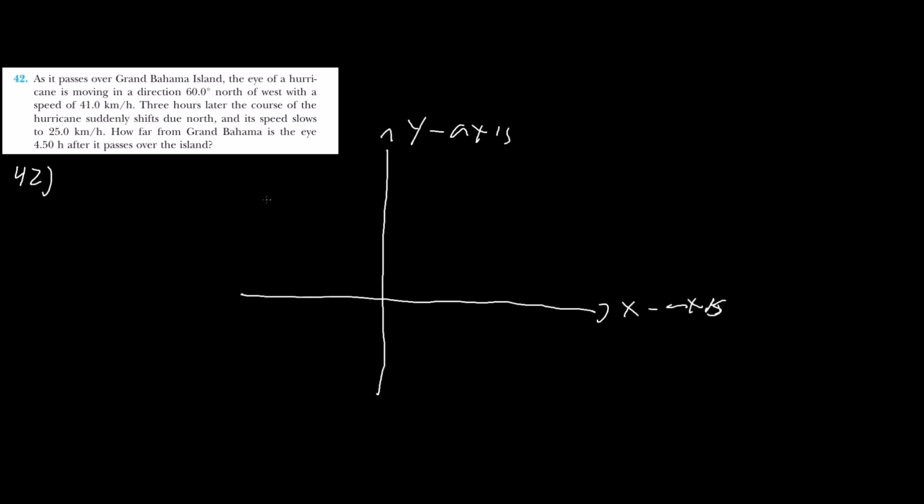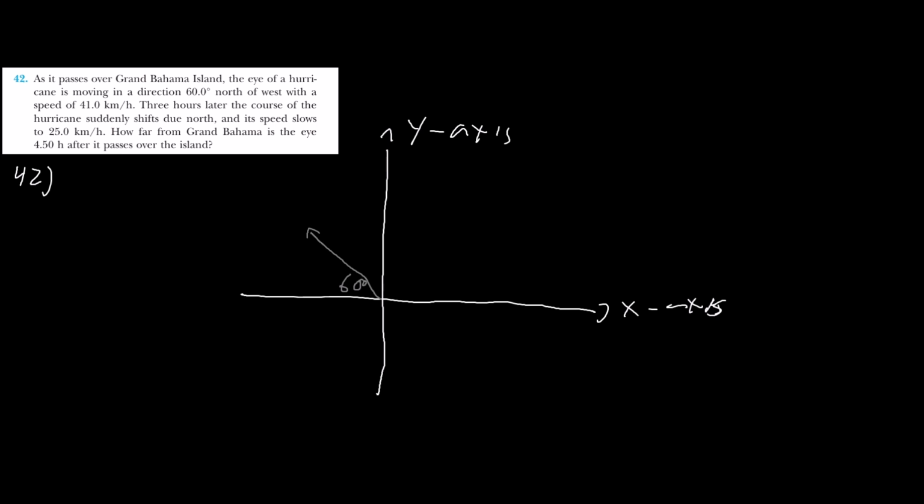All right, folks, let's solve this. This is going to be the x-axis, and this is going to be the y-axis. So I'm going to actually draw this. 60 degrees north of west, that's going to be right here. I'm going to use this color. Ooh, that's a nice color. So this is going to be 60 degrees north of west. Wait a minute. No, that's 60 degrees. Oh my god, I always get so mixed up with this.